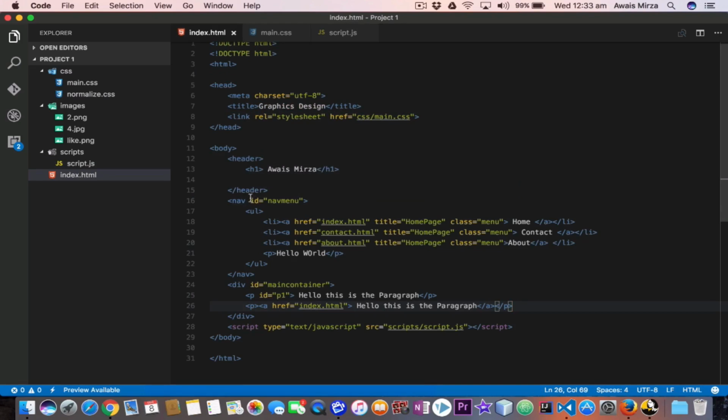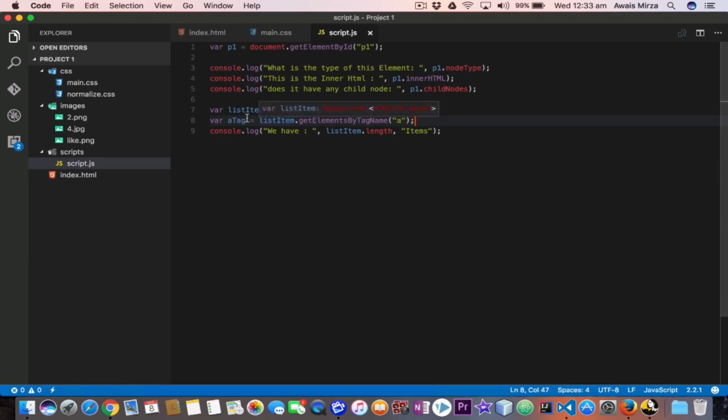It will actually read only the list item, and will give us 3 anchor tags. It will not give us this other anchor tag, because we're only accessing from the list item. So I'm getting the a tag elements from listItems. Whatever a tags are available in the list item, that's what I'm going to get.